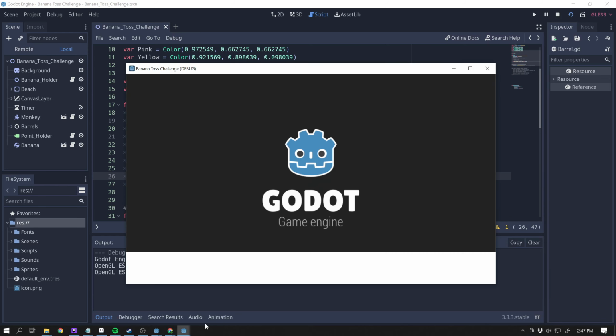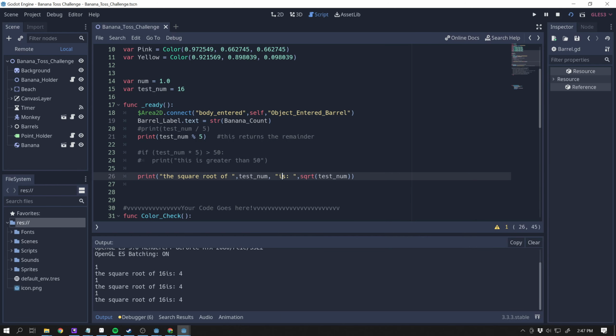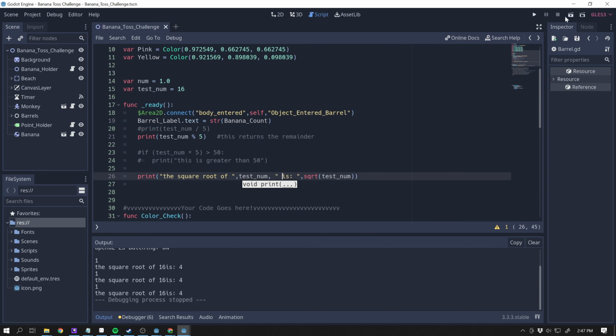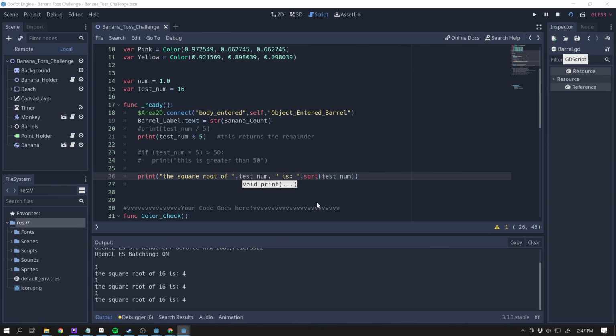All right, now remember this thing is still printed out 3 times because there's 3 barrels on the screen, so all 3 barrels are doing the exact same thing. All right, so it says the square root of 16 is 4. Now if I wanted to find the square root of, let's say, 25, so this one would be 4 times 4 is 16.